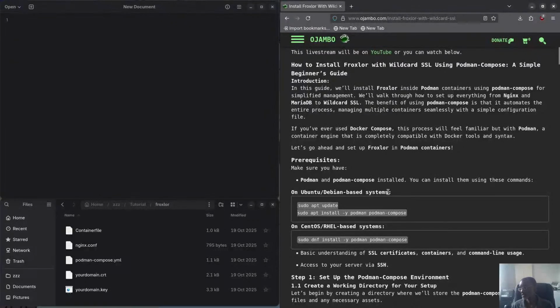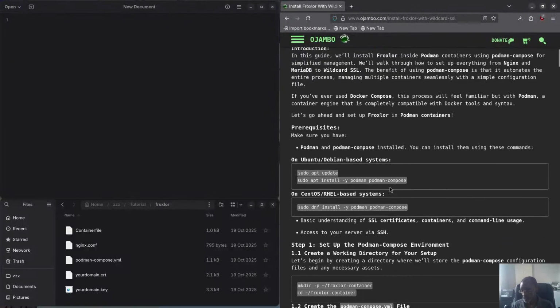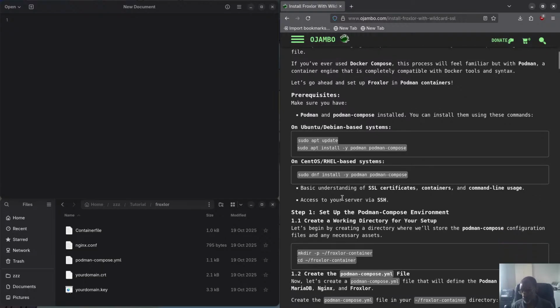If you're on a Debian-based system, it's simply apt install podman-compose and podman. And if you're on RHEL, that's Red Hat Enterprise Linux, CentOS, or forgive me, I'm on Fedora, because they're all based on Fedora. Ultimately, I just use dnf install podman and podman-compose. The reason you see the -y here is that it's automatic. It's not going to prompt you to answer the question, are you sure you want to do this? So that's why you see that, but you don't need it, because you're running the command manually.